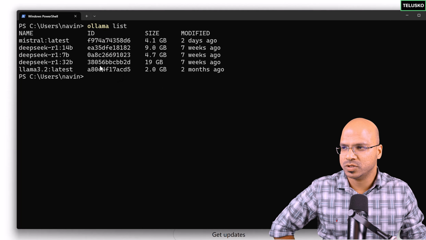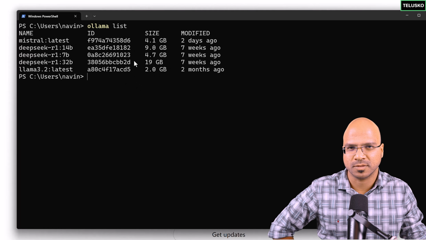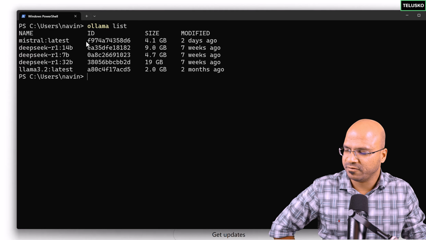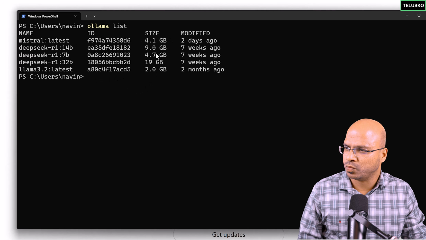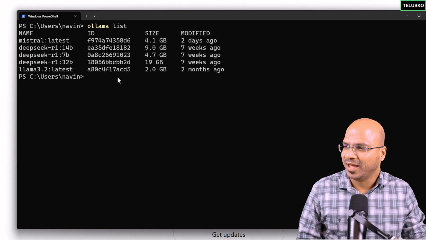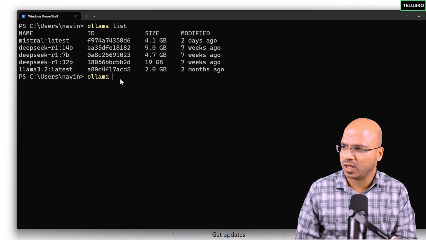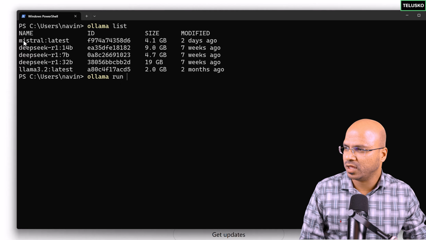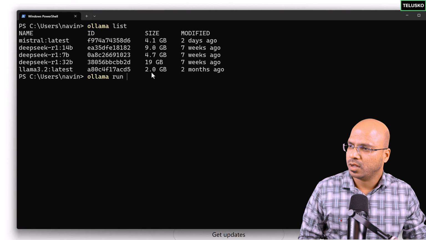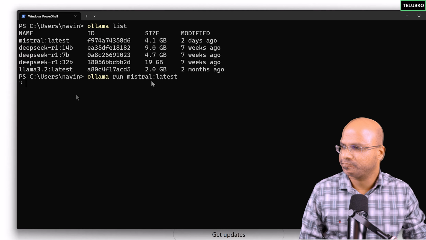And by default, when you install this, you will not see any model here. Now, since I've been using it for some time, I tried different models to run, and this works on the machine which I'm using. Some of them are lightweight. One is heavy, which is the 32B, and it's very heavy. And the way you can run them is very simple. You say ollama run, and you mention which one you want to run. So let's say I want to try the first one, which is Mistral. Paste here, enter. It will start it.